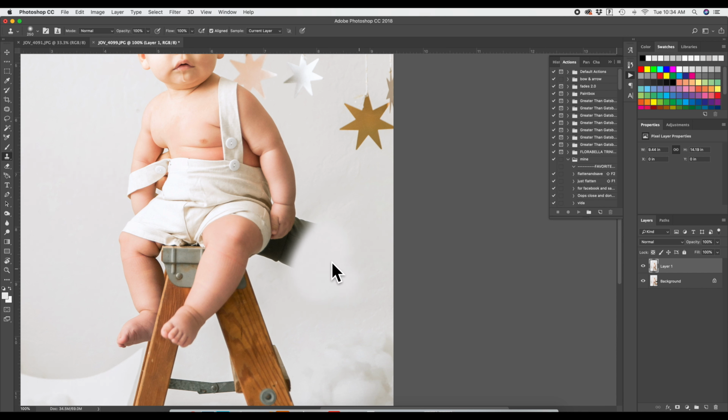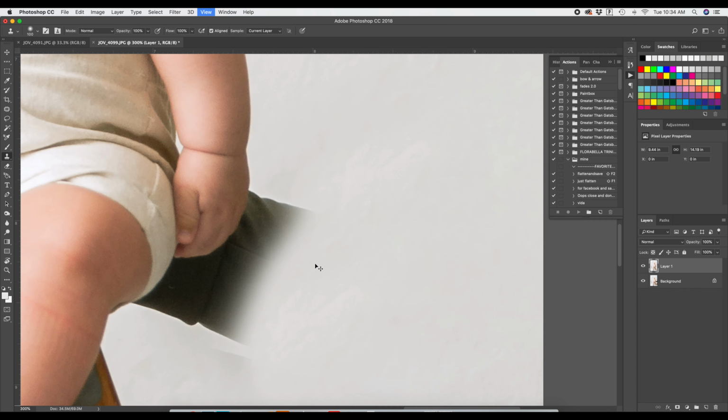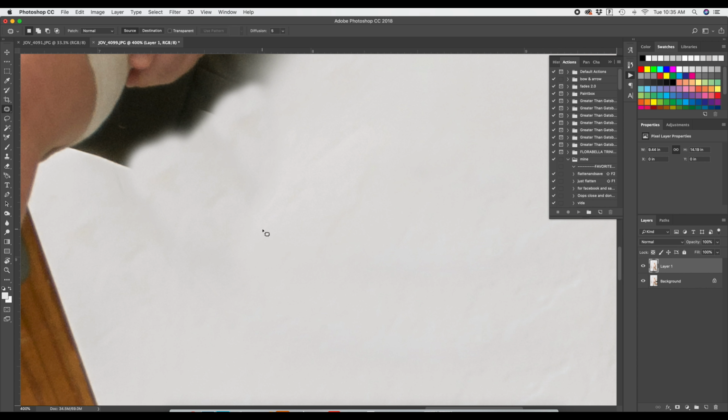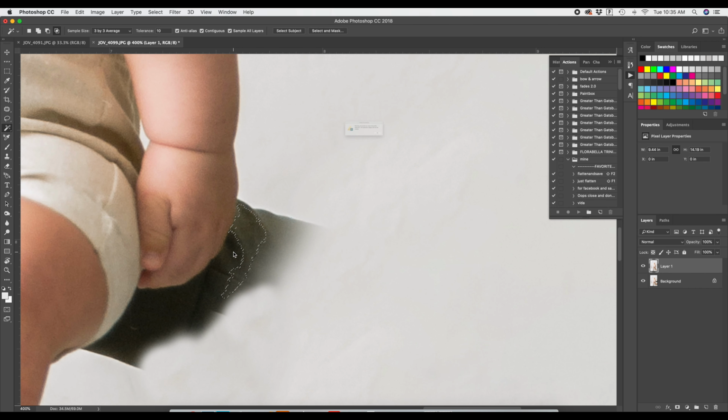So here we see how it's not really matching, and I'm trying to blend it together with the stamp tool. I just have to go over, and you have to be very cautious about where your source is coming from, meaning where you're getting the pixels from. You can accidentally get the wrong image part. The brightness can be different, and you just have to play around. And that does take a little while when you're editing.